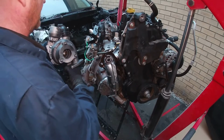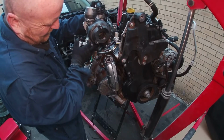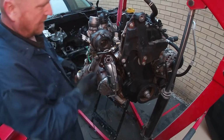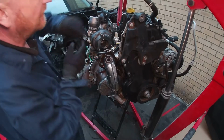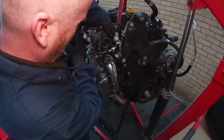And I'm about to just place that in there like so. And then we'll put the nuts on underneath, and that bolt in. Well, it's like that. That will do.